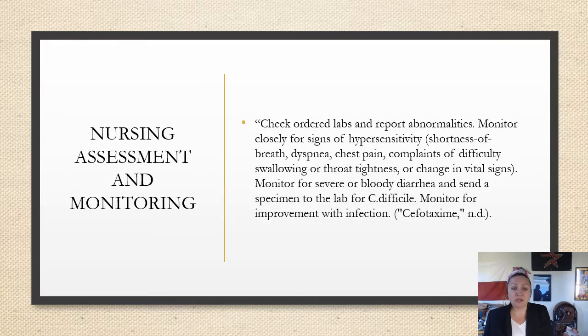The nursing assessment and monitoring is to check ordered labs and report abnormalities. Monitor closely for signs of hypersensitivity, including shortness of breath, dyspnea, chest pain, or complaints of difficulty swallowing or throat tightness, and always vital sign changes. Monitor for severe or bloody diarrhea and send a specimen to the lab for C. difficile should those changes occur. Monitor for improvement with infection as well.